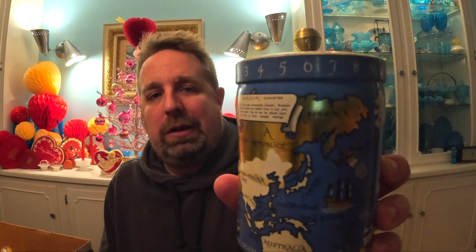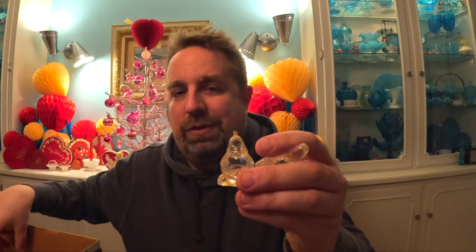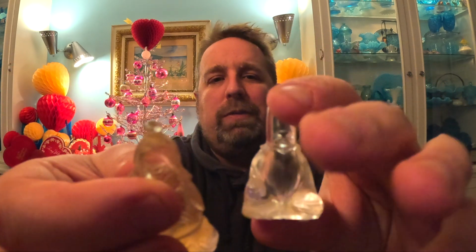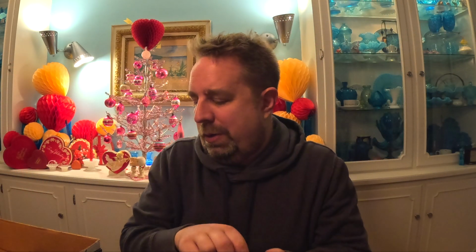So the other things I got were, I did get my little tin, and I did stick a couple things in here I forgot about, so for safekeeping. So I got this little tin. I need to clean it up, but I like the little lid, and it's got the different countries on it. It says Union of Soviet Socialist Republics. So you know it's probably from the 50s or 60s. That was on a tray lot. I also got 3 of these little glass Buddhas that were on the same tray. They're all different looking, but I've never seen these little glass ones, so I thought that was pretty cool in a lot.